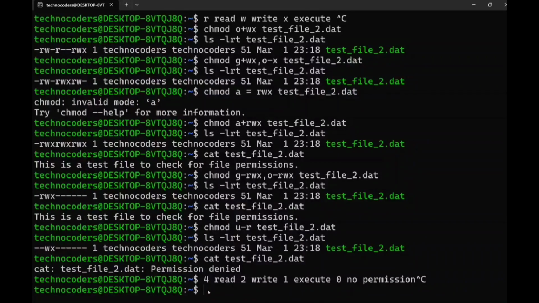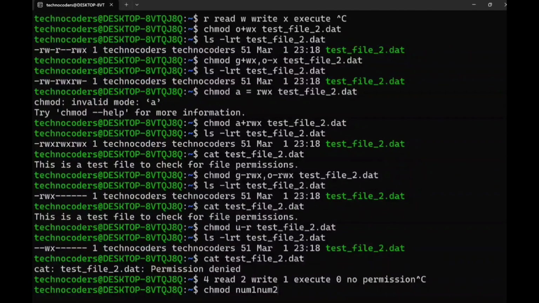Now once you are clear with this numeric representation, just remember that I will be giving 3 numeric fields, one representing each. For example, chmod, when I say the first numeric field, chmod numeric field 1, it will be for the first position, for the owner.